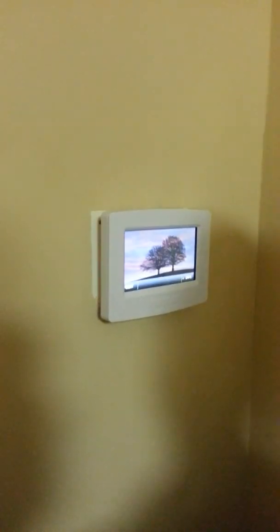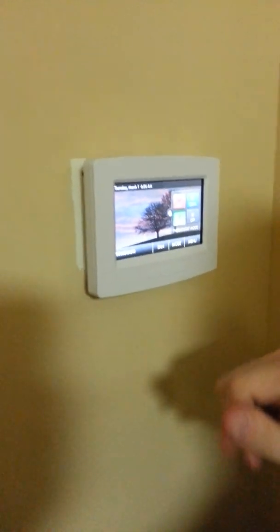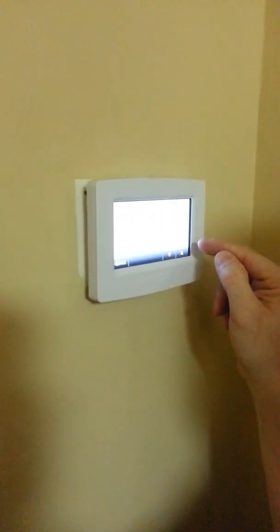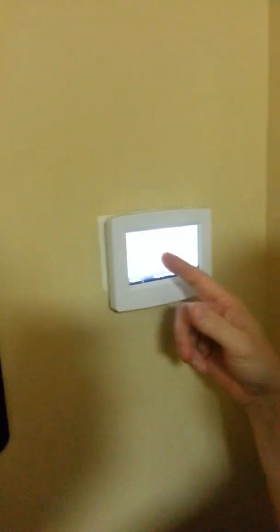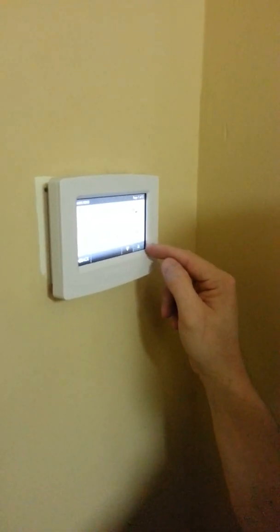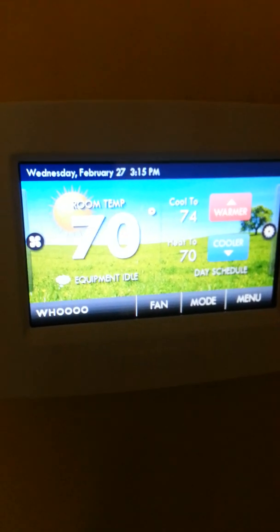And there it is, all set up. It's in action, and you can pull up heat, cool, off, or auto. We leave it in auto — you never really have to touch it again. From winter to summer it'll change over automatically. And then fan on and off. What I didn't do yet — set the date. It probably has a Daylight Savings Time program in there too. Pretty much has everything: outdoor sensor, brightness, night dimmer, maintenance schedule, screen cleaning — just like a T-Stat 8000, very similar. And then there you have it, all set up and scheduled already. And we named it Woo!